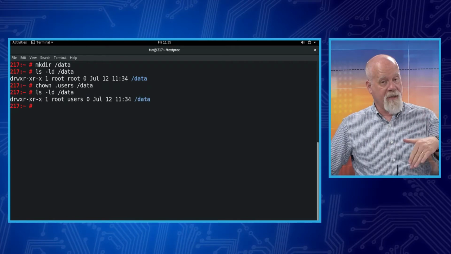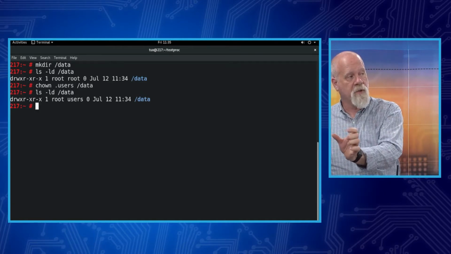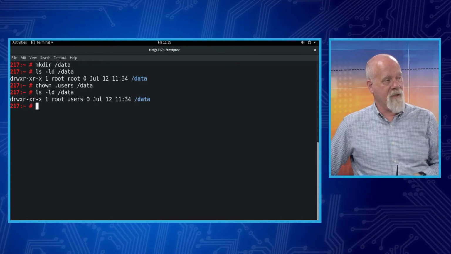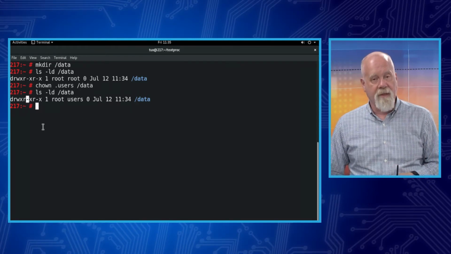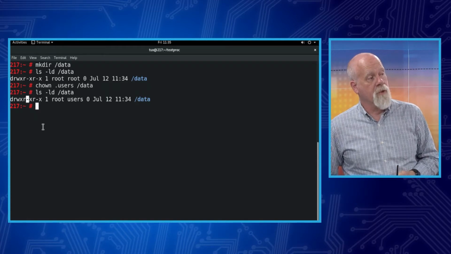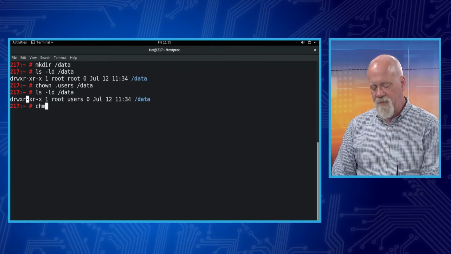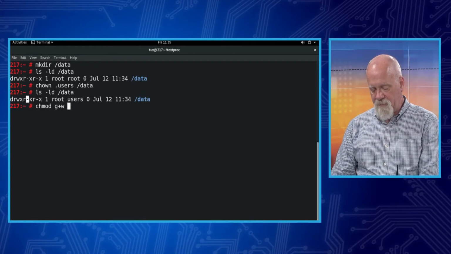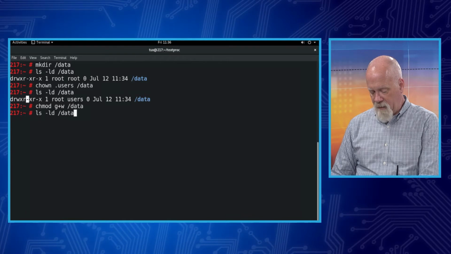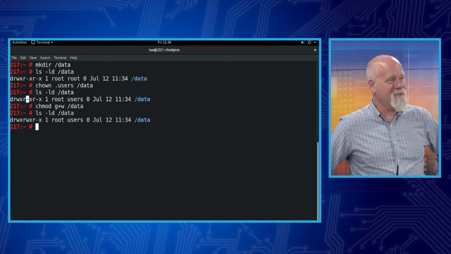And that means that anybody who has a primary or secondary membership in users, so either in the etc passwd or in the group file, should be able to get into that directory. Well, guess what? If they don't have the right permission in that directory, they can't create objects. That would be difficult. Yes, as in very impossible. Okay, so what we'll do is a quick chmod, and now this is not user, this is group, so g+w, and then data. Go back up to our ls -ld, and now the group is supposedly ready to write in there.